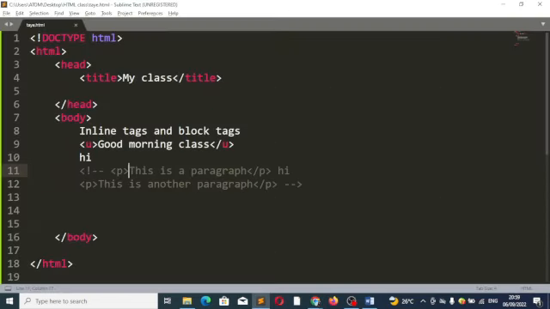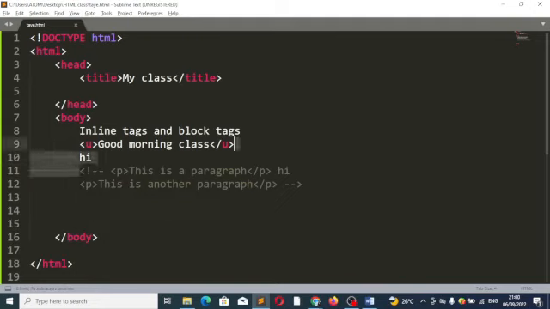Now, what do we use this for? It's a way of writing information about your page. When you are building projects, most times you are not the only one working on it. You have other developers working with you on that same project. Maybe you want to add information for other developers to see, but not for your users to see. So you can add it as comments on your page.